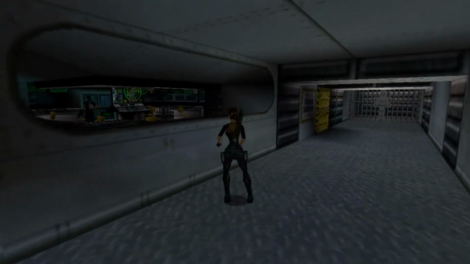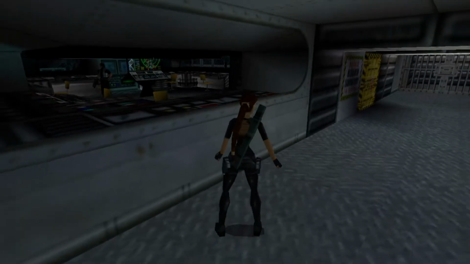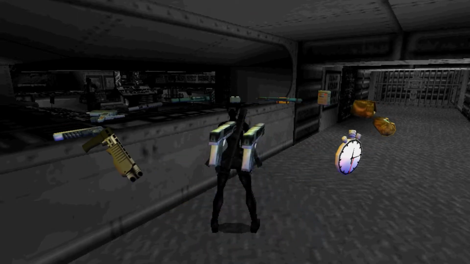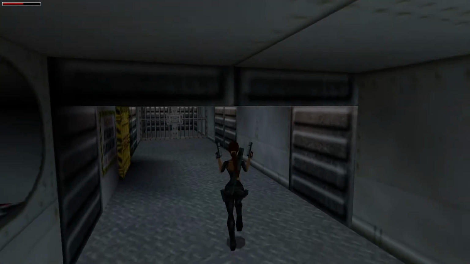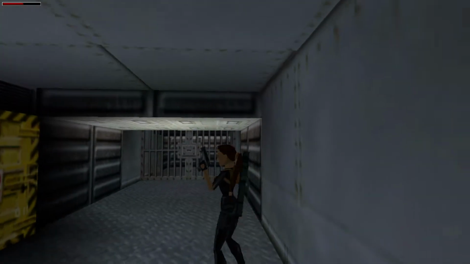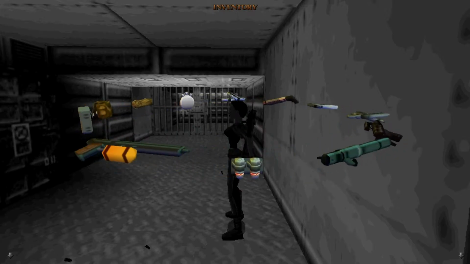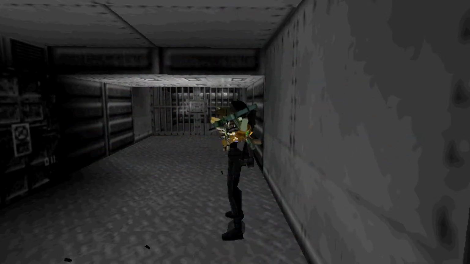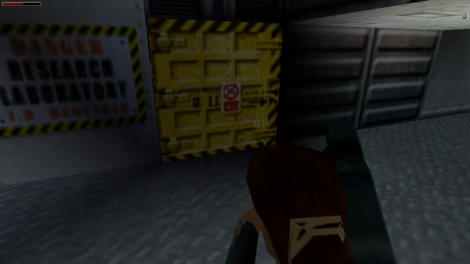You will see there's a window here, and there is a dude in there and a closed yellow door. Weirdly, the only way to open that door and trigger that guy is to shoot out here in the corridor, which we're going to do. Apparently the sound triggers him or something, so don't waste your ammo. I recommend using your pistols. He'll be on his way, and then we're going to ambush him with the rocket launcher.